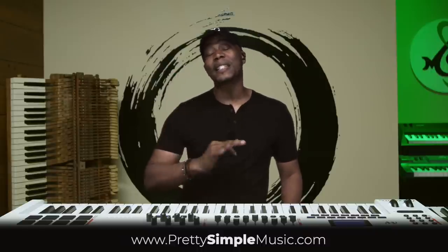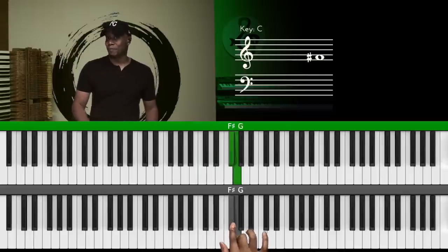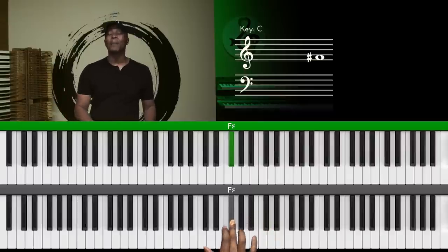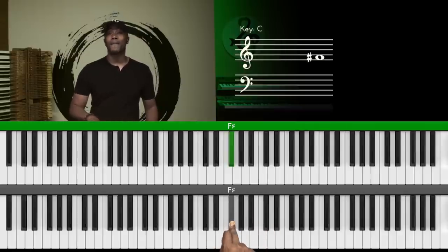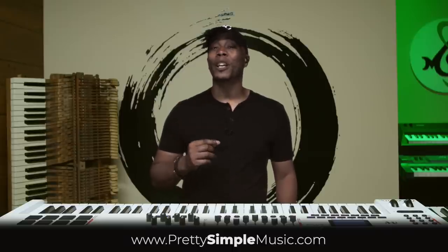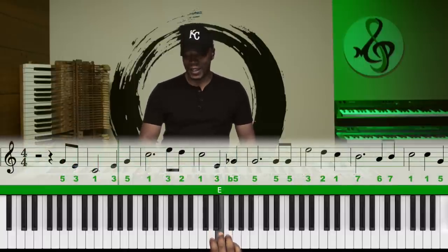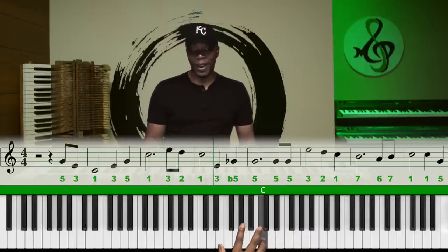Let's go to song number three — this is the most difficult one because we're going to incorporate a new scale degree. One, two, three, four, five — flat five. Some of you might know this as sharp four or four sharp, but I'm going to call this note flat five. I prefer using flats versus sharps. Let's go into song number three to see how well you guys do, and after this we'll give you a test to see if your ear has developed to hear these various scale degrees.